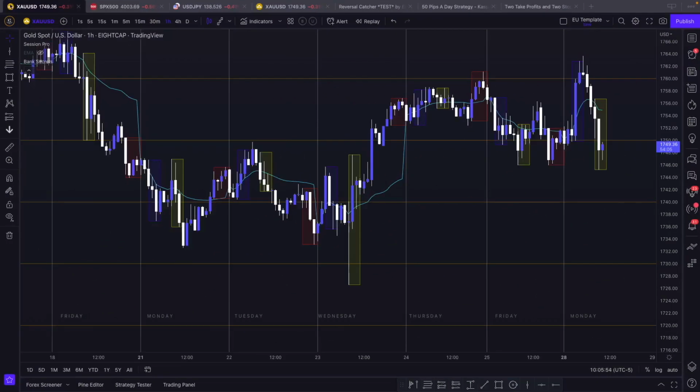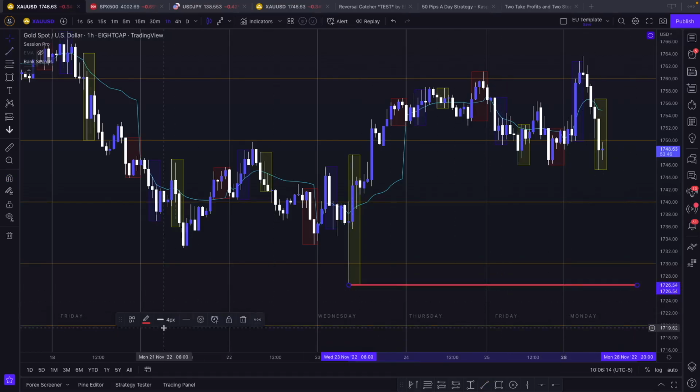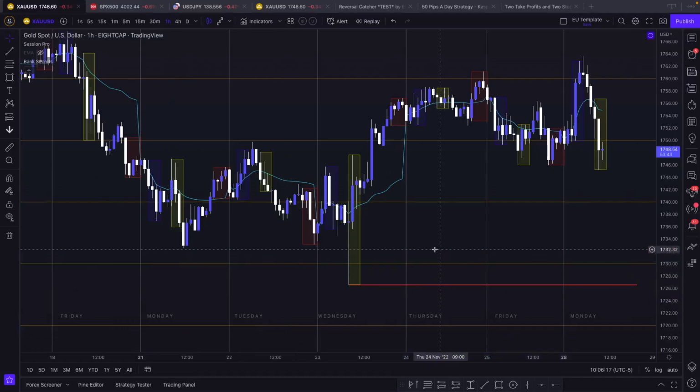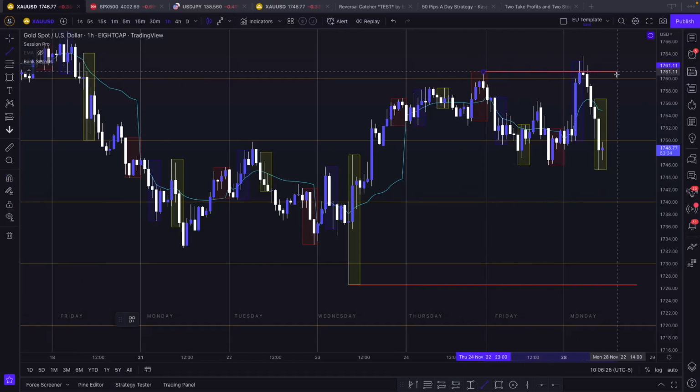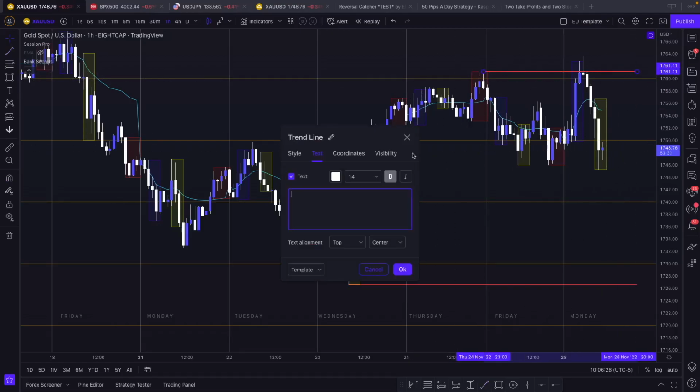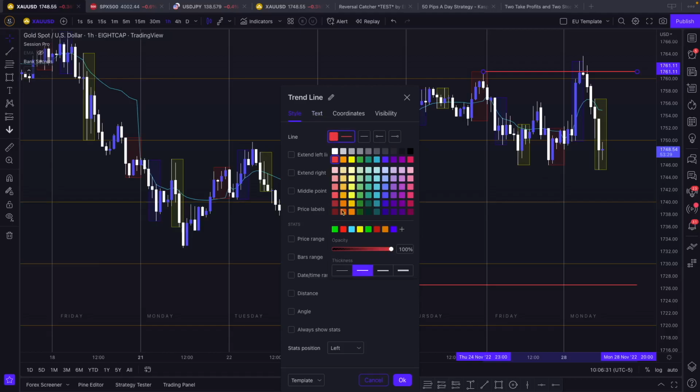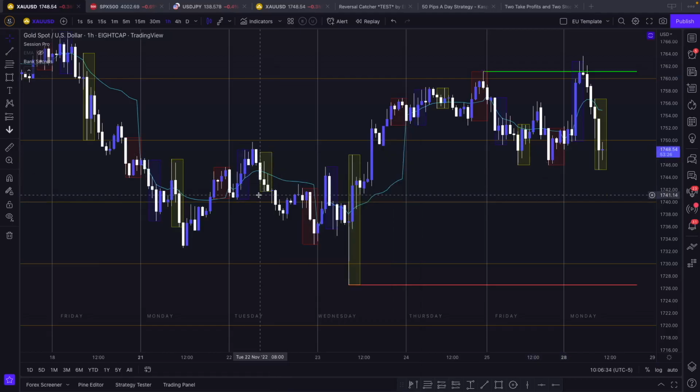So right here we're looking at an hourly chart of gold spot US dollar, and now we're starting a new week, so we are doing our weekly routine, which is marking out the previous week high and the previous week low. We formed the previous week low here on Wednesday. So we're going to drag this line out. We're not going to make it as thick, but we're going to mark it in red for the sell side liquidity. And here on Thursday, we created our previous week high. We're going to make this one green because according to ICT, he would consider this as buy side liquidity.